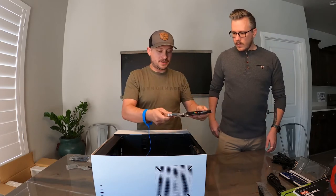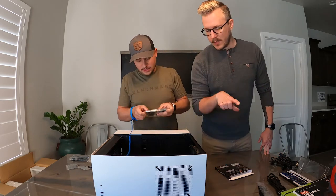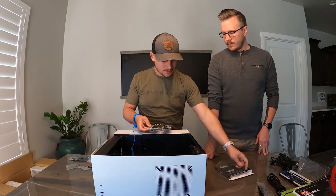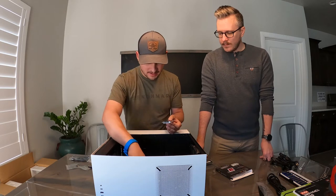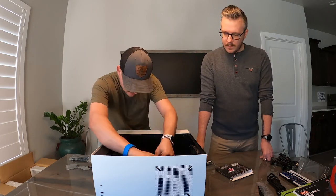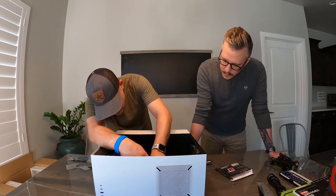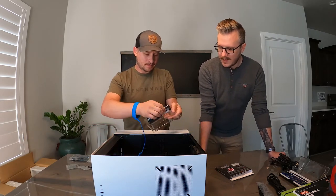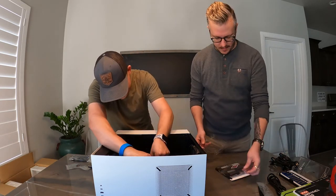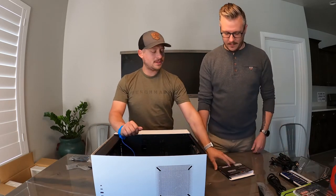The installation of these is very simple — just line up the slot and then push it straight down. You've got them opened up and they'll click in. You want to line up the split in the slot with that little notch — the longer one is this side. Just like that, push it till it clicks. It does make you a little nervous with the crunching sound and the board flexing, but they've designed that all into account — that's how they work. RAM is installed.